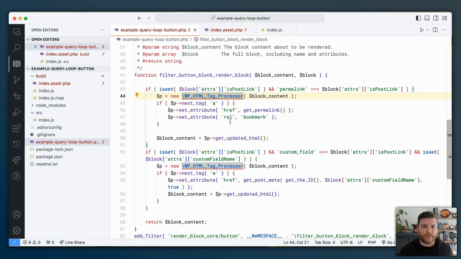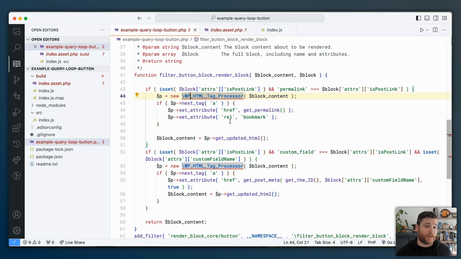So I hope that inspires you to think of other ways that you can add custom fields to core blocks and not have to reinvent the wheel when you're building something out. Like I said, the button block is great because it's already got all your theme styles and it's very easy to add style variations and different things like that. So it's nice when you can actually use it in different contexts and pass it the value of a custom field or something like that.